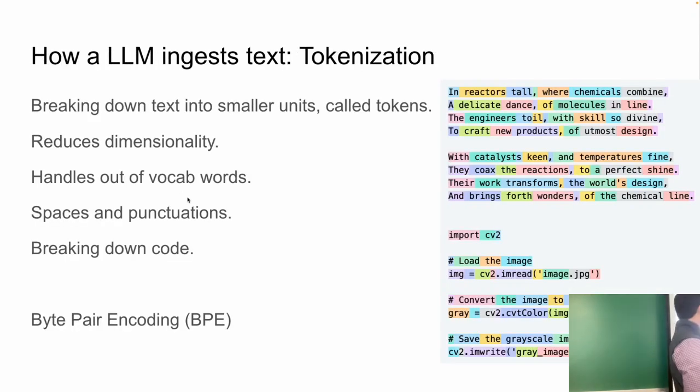Alright, so going even deeper into the training aspect of it. We have a text. How does the model actually take the input of the words? The model doesn't take the words per se, it takes tokens. And there is a process called tokenization. Tokenization has multiple advantages. It reduces dimensionality. You could argue, we have a text, what if we just feed one letter at a time, I, N, space, R, E, A, right? The model converts these tokens into numbers and takes them as input.